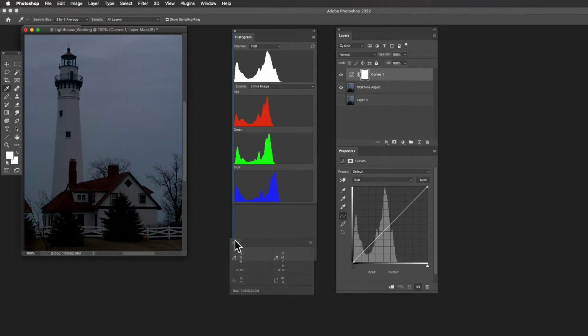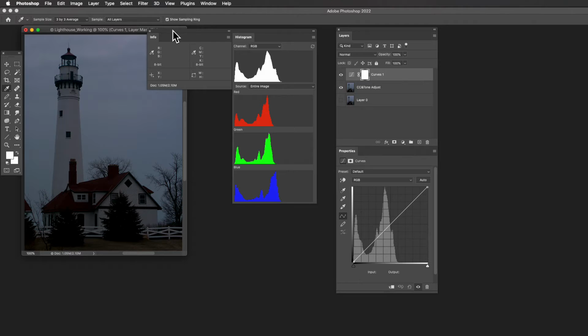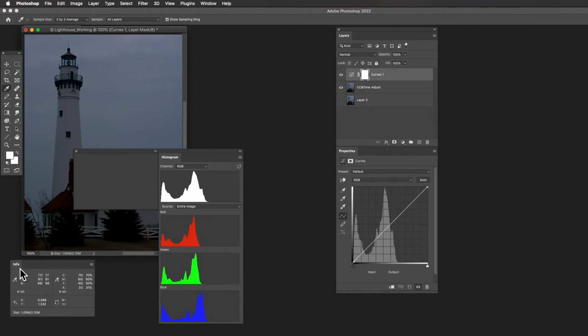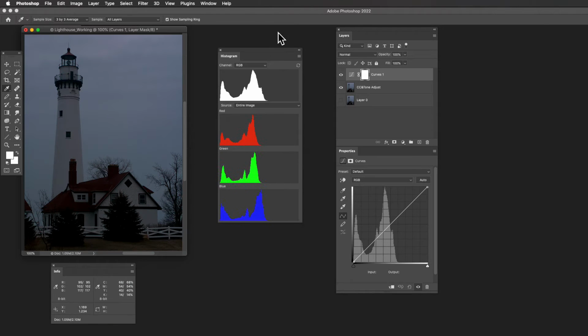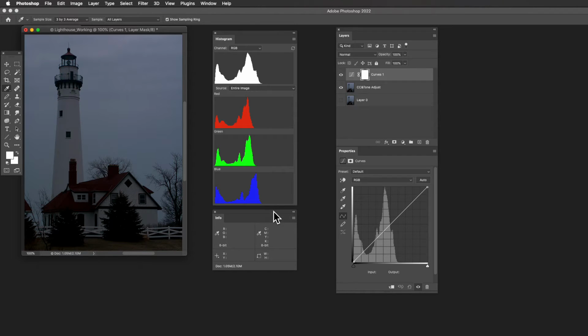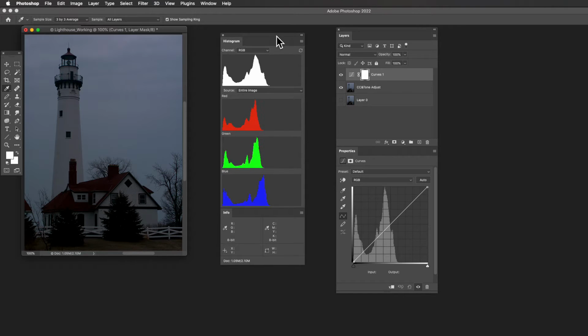And remember how we paired those up: I take the info panel, let's say it's separate, and I snug it up until the edge turns blue, and then they're connected together. That's because this gives me information about the content of my tonal data. This is the histogram, which is a visual representation, and then the info panel is the RGB numeric representation. So information about contents, and then this is all adjustments over here.